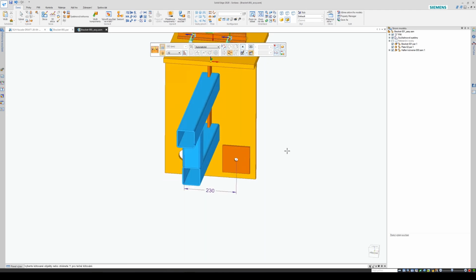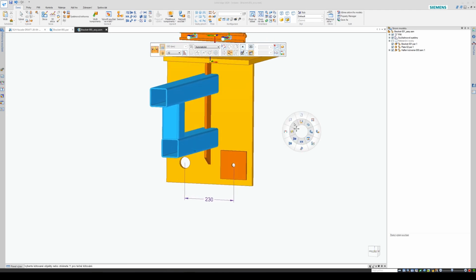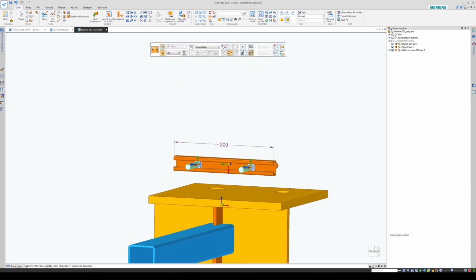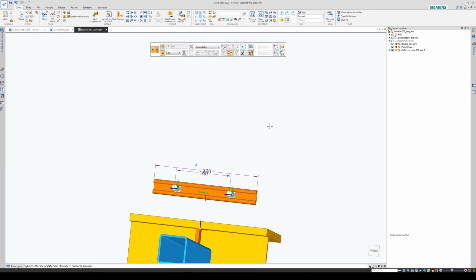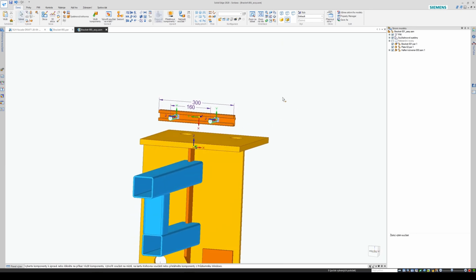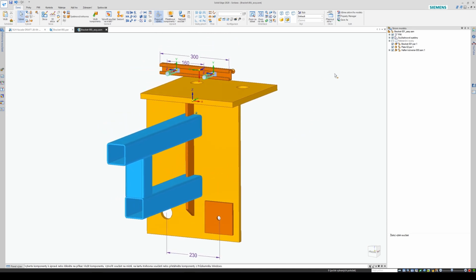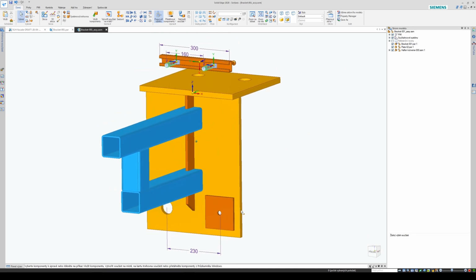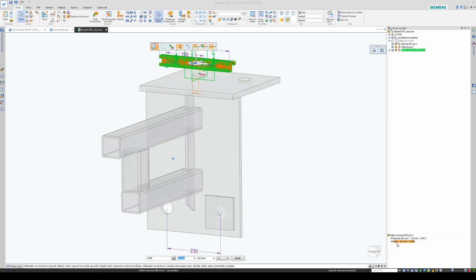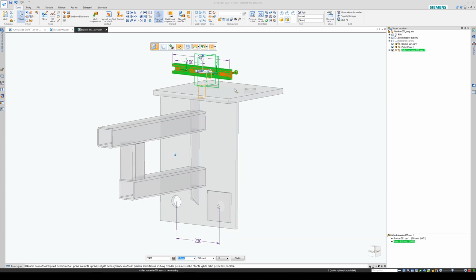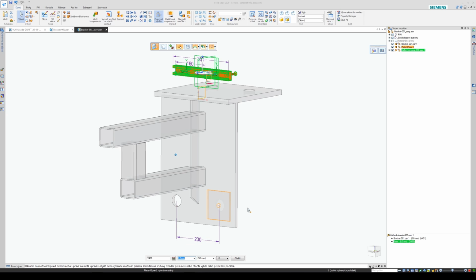Okay, so let's check if our holes offset matches with the one I have already set here. It's 160. Okay, so let's position it in the correct position with holes. So I have this constraint, this one, center one, and I need to adjust the height.